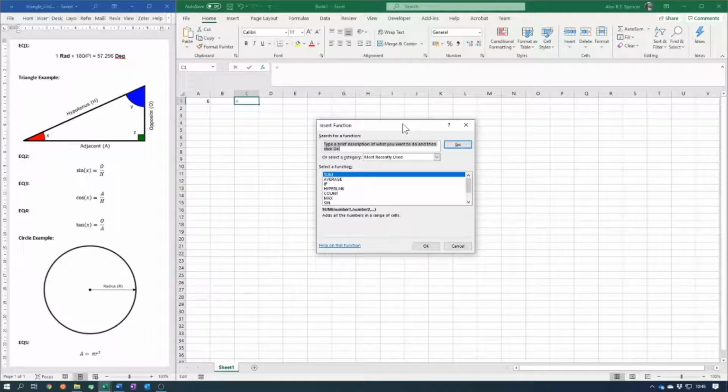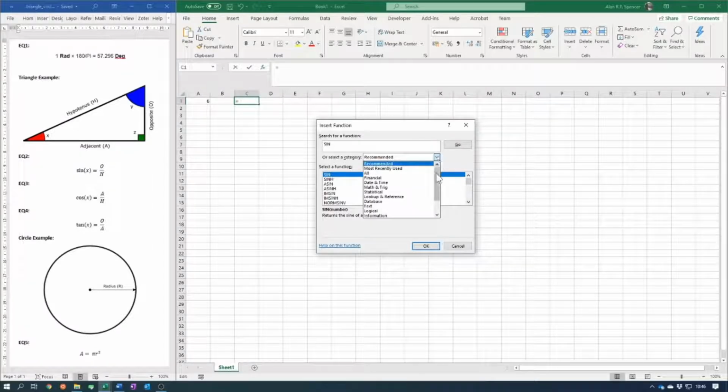Now this has several options which are useful to us. The first one is this search function at the top here. So using the same sum function, we could start typing sum in here, say go. It'll then filter this bottom list with everything that has something to do with sum. Now talking about trigonometric functions, we might want to search for the sine function. So we could type sine, press go, and we've now found the sine.